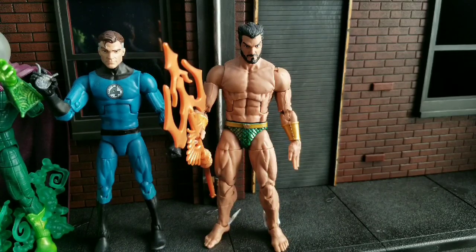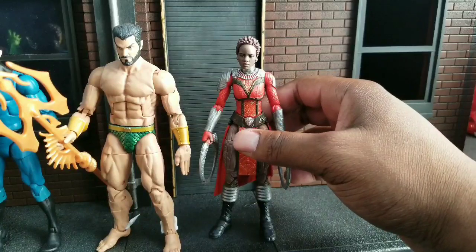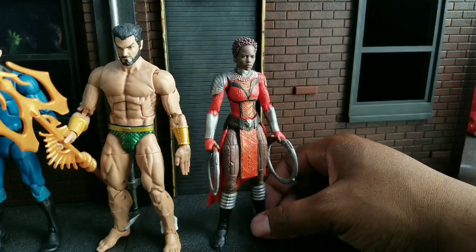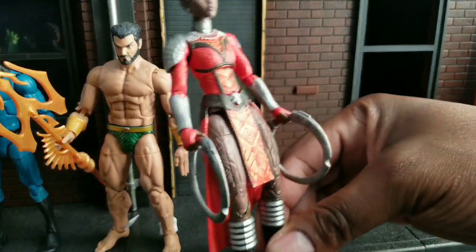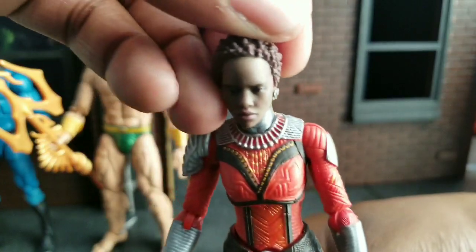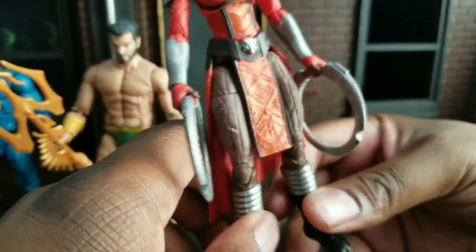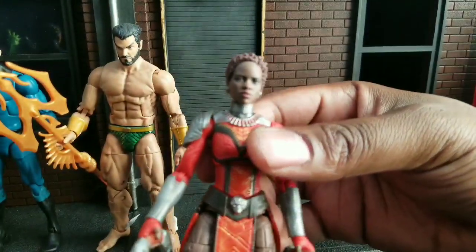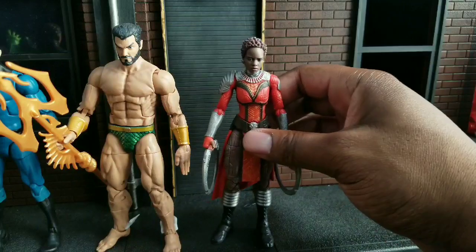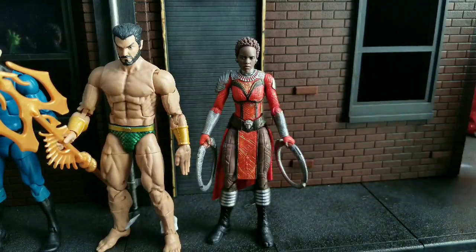From there we will go with Nakia at number 17. I didn't know her character that much prior to the movie — back in the day in the comics she wasn't that big of a character, and I think she was actually a villain too. Spoilers. But the actual detail on this mold, the face — it was just so authentic I had to put it high. It's not like I love the character that much, but because there's so much detail and love that they put into this character, I had to put it this high. You could probably flip her with Namor, and actually now that I think about it, I probably like Namor more than Nakia, but we'll leave it as it is.